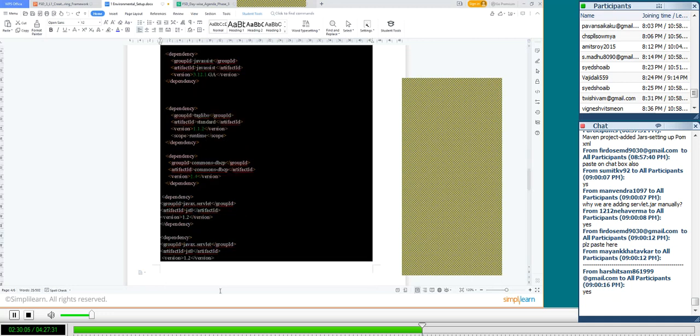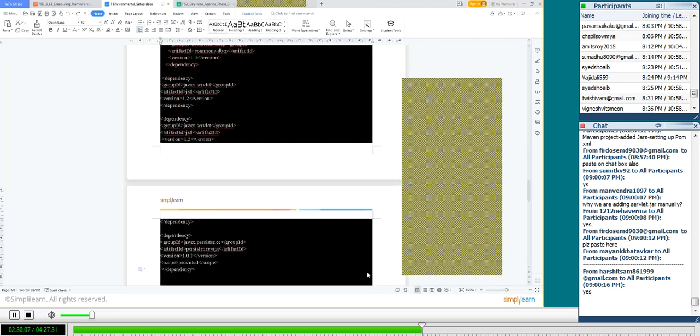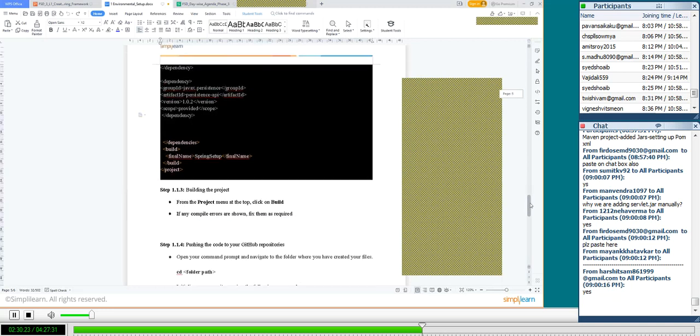So these dependencies we need to add now. Please use it from the chat box here, guys. It will be easy for you to do it immediately. So add these dependencies onto your pom.xml.